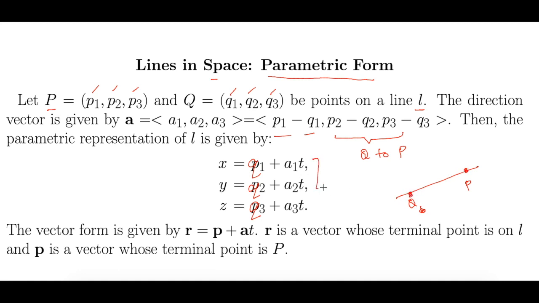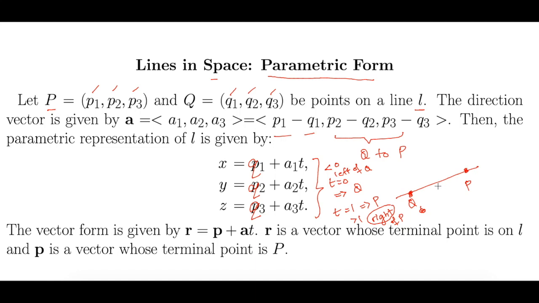Now note that here, if I put t equal to 0, it means I am at Q, and if I have t equal to 1, this means I am at P. If I have t less than 0, it means I am to the left of Q. If t is greater than 1, it means I am to the right of P. Right and left are just labels here. So if we are going from Q to P, then if t is between 0 and 1, we are in between Q and P, and so on.